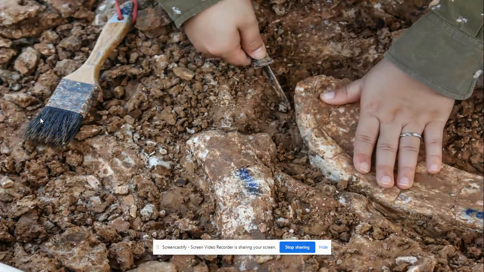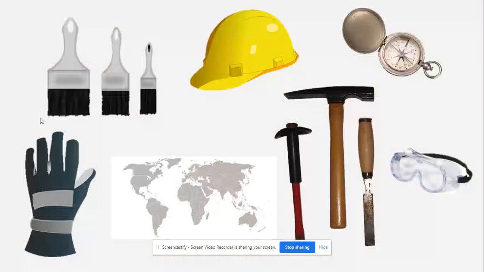And here they are, look, using some of the tools to help them scrape away the mud and the soil away from the fossils that they found, to find out more about what dinosaurs were like when they were alive, before they became extinct. And extinct just means that all those animals now have died. So all of the dinosaurs have now died, which means dinosaurs are extinct.